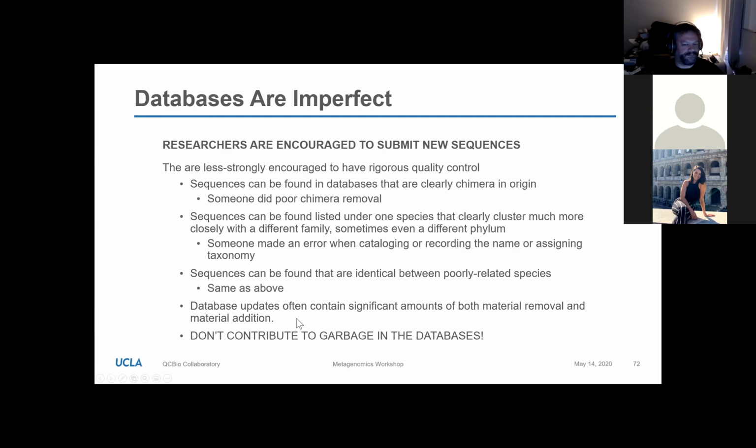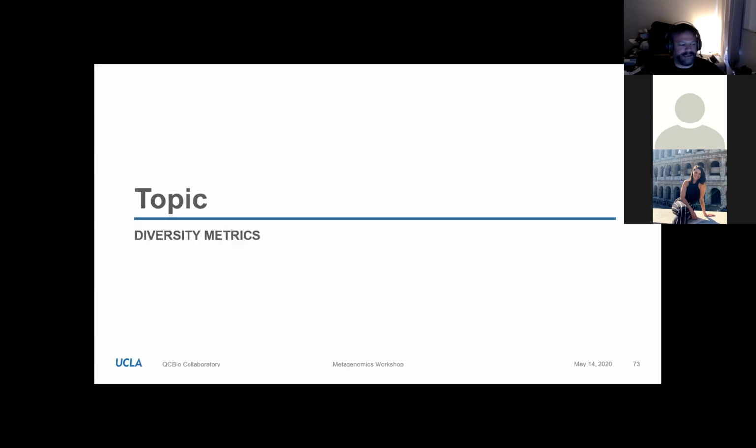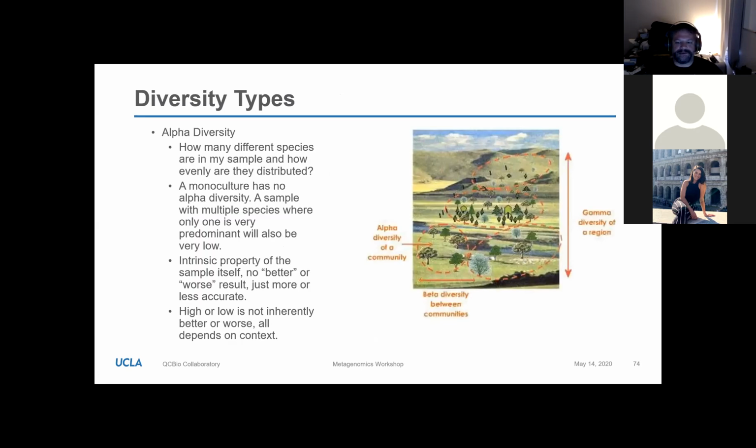All right, and the last thing I'm going to go into very quickly is diversity metrics, because this comes up as probably the most common thing that's measured on microbiomes. So alpha diversity, this is actually my favorite measurement. And this is actually one of my favorite things to look at with a microbiome. I sometimes look at microbiomes in the context of infection. And one of the first things that I'll frequently see is the alpha diversity goes way down, and you get one predominant species, and that predominant species is often a known pathogen that's causing the disease.